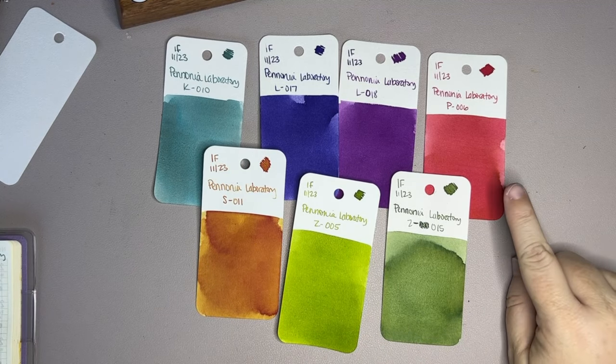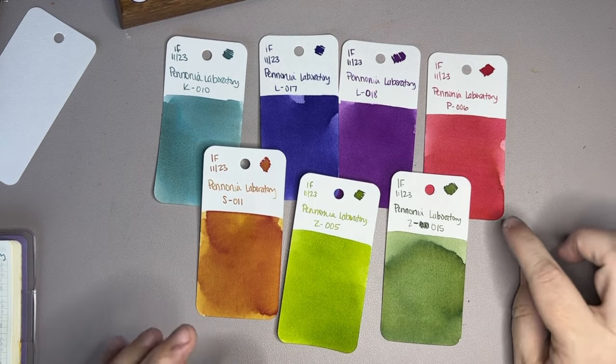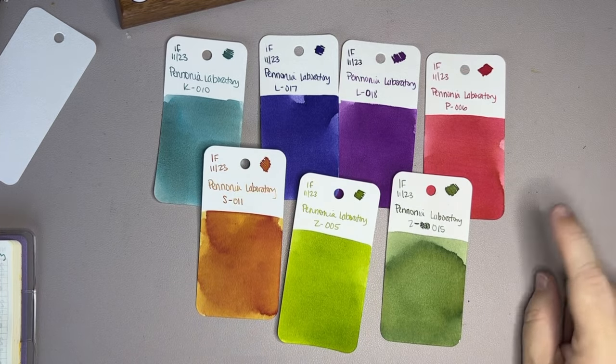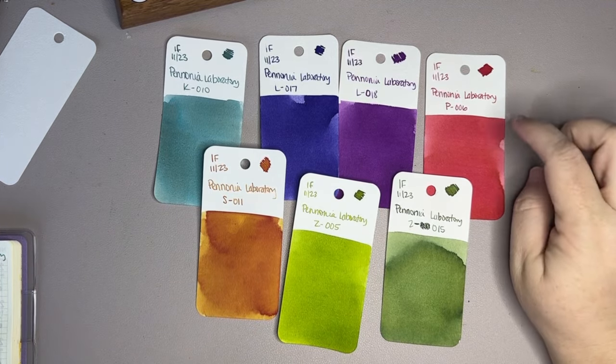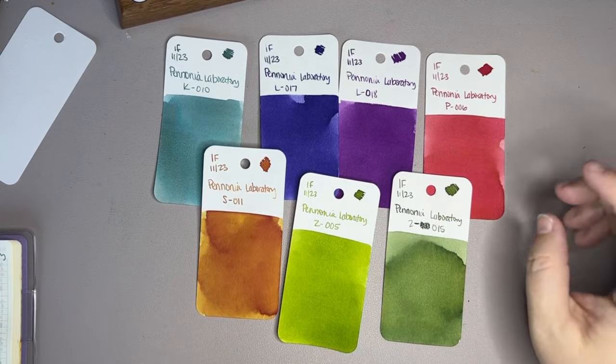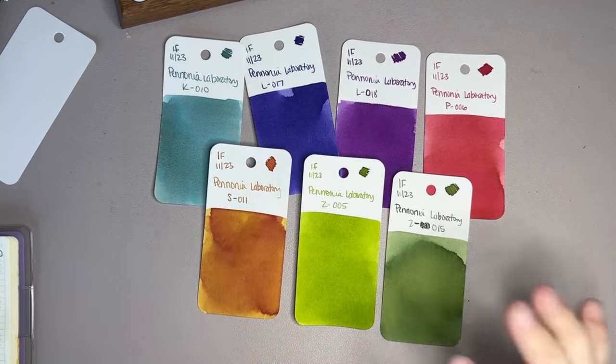This also reminds me a little bit of the Diamine Ink Vent from last year, Cozy Up. It's a little darker, I think, but it reminds me of that color a little bit, and I really like that one. I like that one enough to get a bottle. I think Cozy Up is a little more salmon-y or a little lighter, pinker, but that's what popped in my head when I looked at it. So, yeah. Lovely.